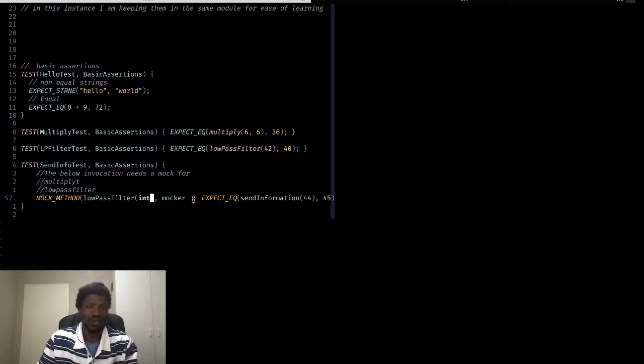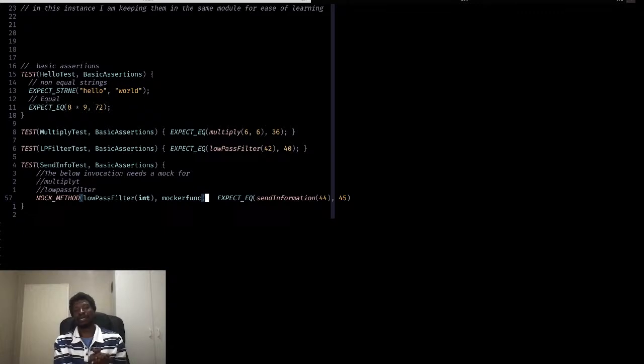This is pseudocode. Don't expect this to work exactly as I type it.